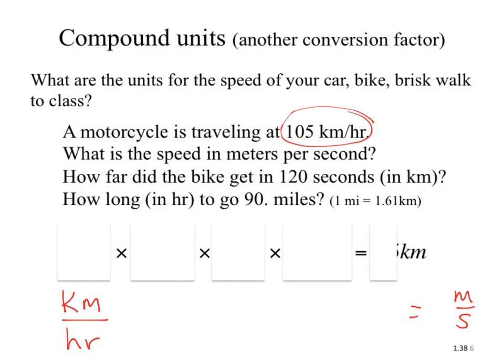And we compare starting our, I keep calling it a reactant product, calculation to answer. Is kilometers equal to a meter? No. Are hours equal to seconds? No. So I have to convert both units. Which unit do I convert first? Does it matter? We're doing multiplication and division. Multiplication and division are commutative, which means it does not matter which one I decide to convert first. Which one do you think is easier to convert?